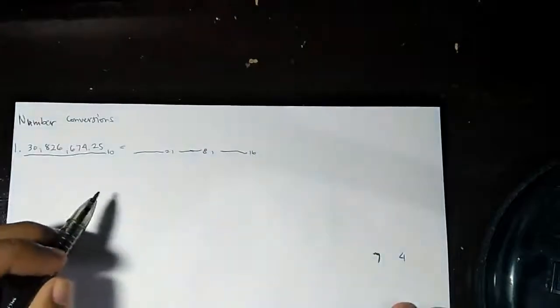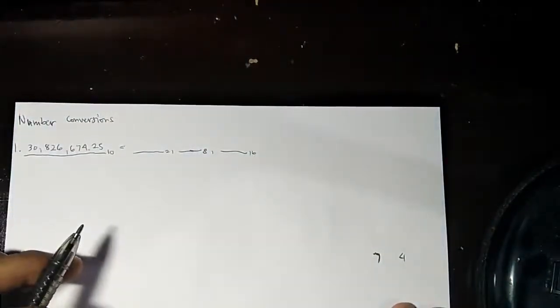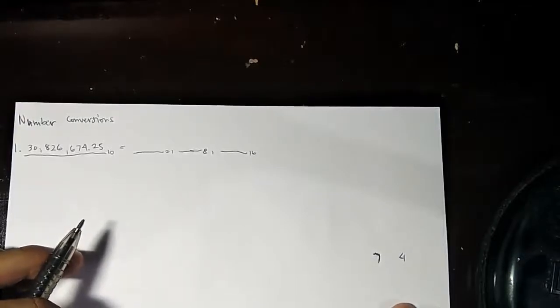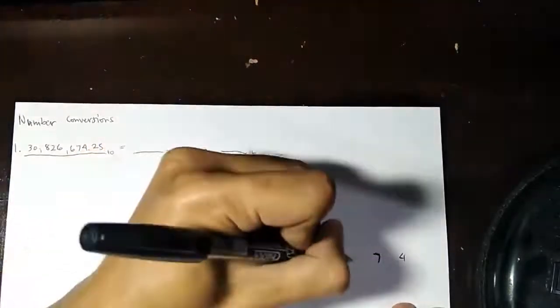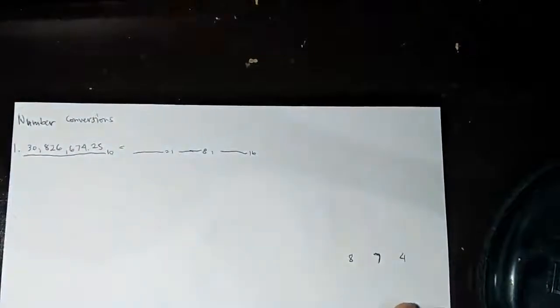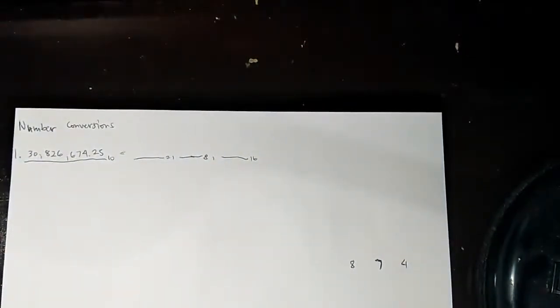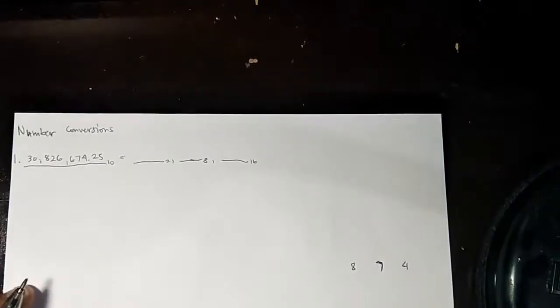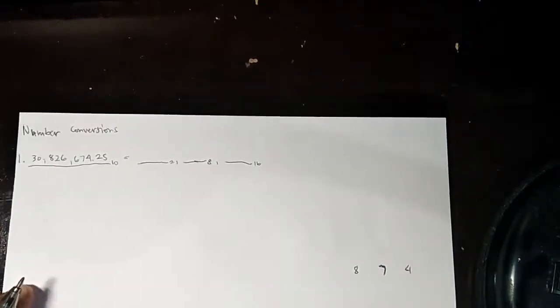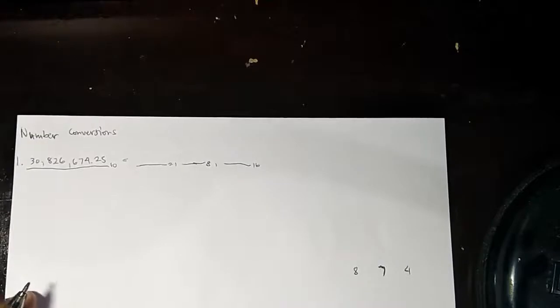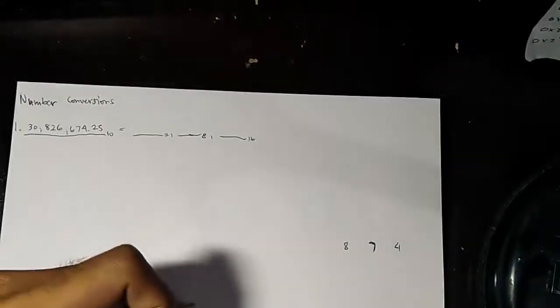Divide again that result by 2, and the resulting number has a last digit of an 8. So repeat the process again and again. Just copy the last digit until the number is not divisible by 2. Okay, so here I'm just going to write the last digits that I have come up with.